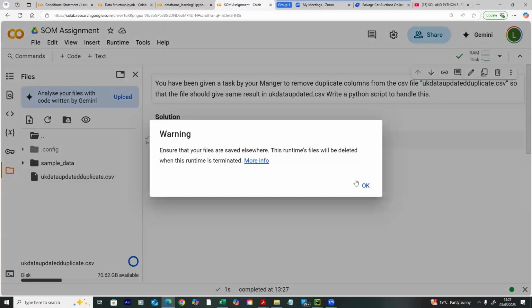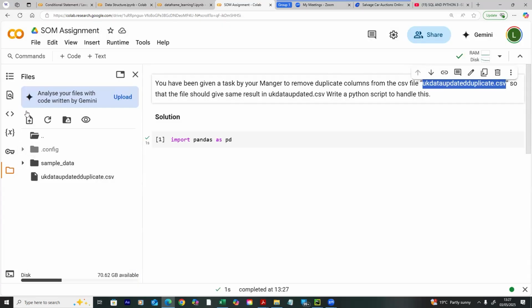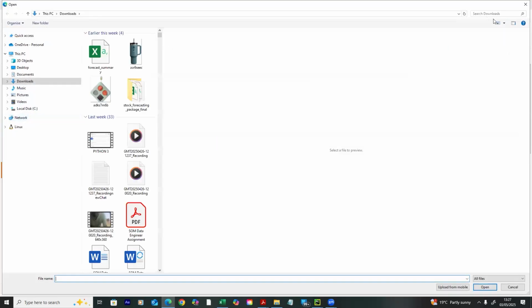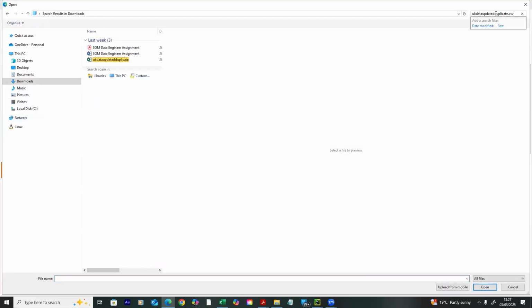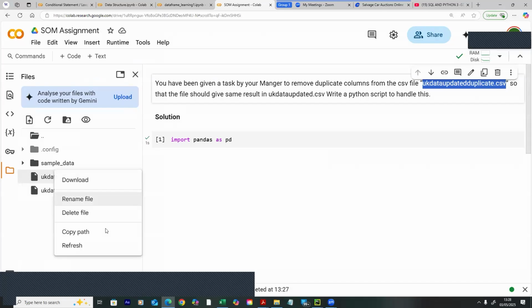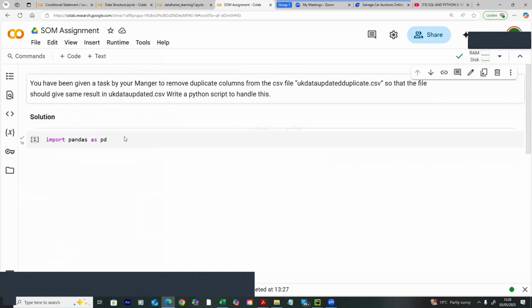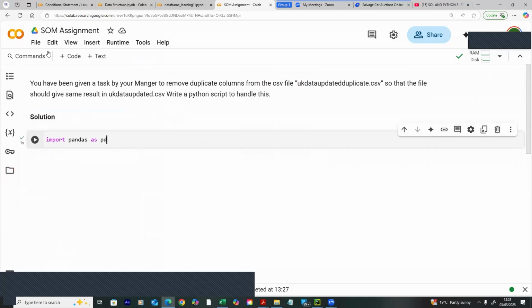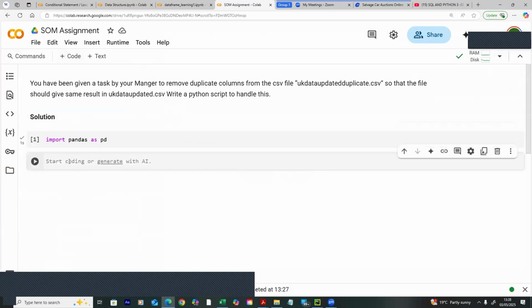I've uploaded it. Can you see? So I'm going to upload the other one also, which is the correct one. We're interested in this updated one without duplicates. I've uploaded the two files now. So let's see, we want to read this one. This is what we're expecting. Copy path. We have import pandas as pd, and we can go to the next line. Let's see our data frame, actual results.